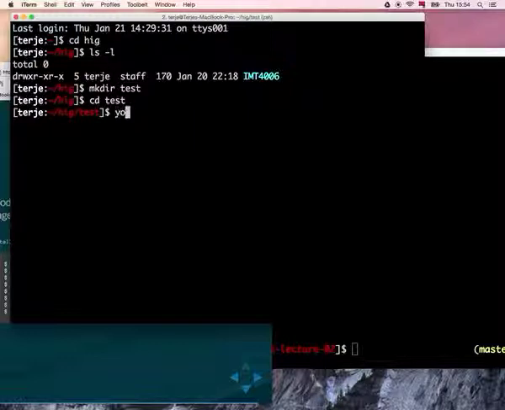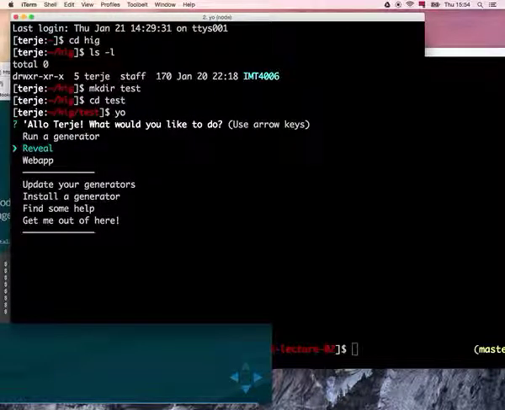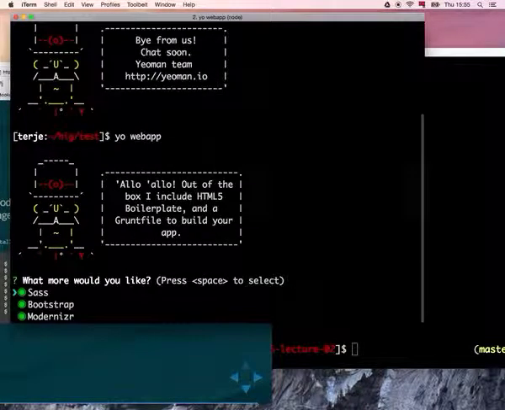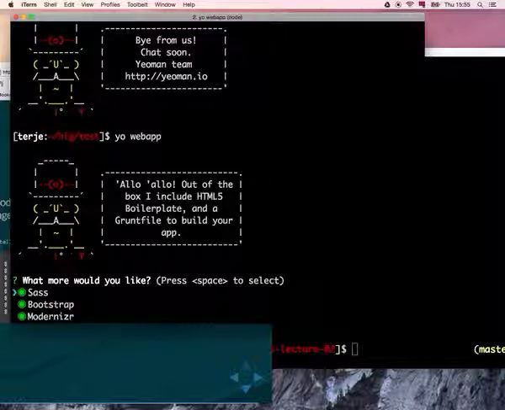Now I can either do yo, and then yo gives me some very nice UI here to select those generators I want to use, or I can do yo web app. And then Yeoman gives me some choices of what I want to have in my web app.